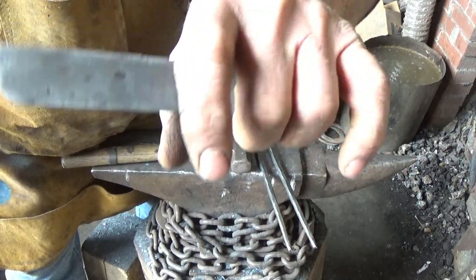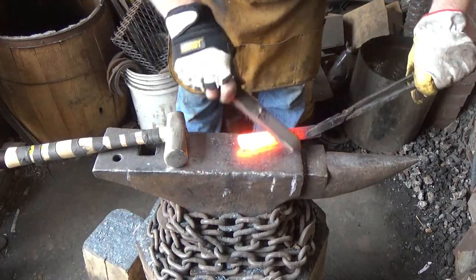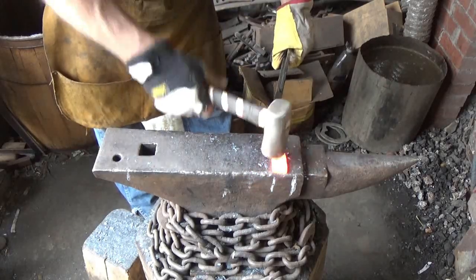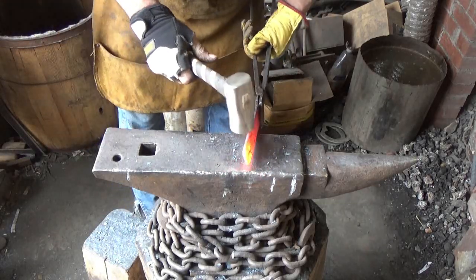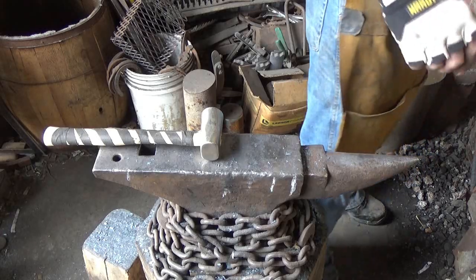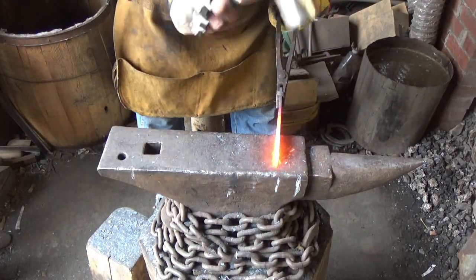I'm going to go for an integrated handle, a little kitchen knife. Alrighty, let's see what we end up with now. Just kind of give ourselves a little more width here. I'm not going to forge the bevel in. We'll let the pattern show itself. Start working on that point. Just start bringing that point down a little.